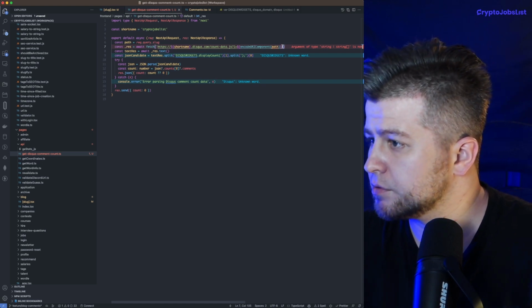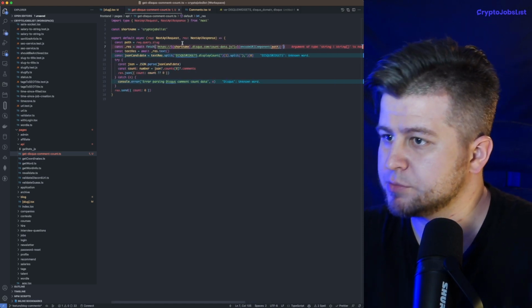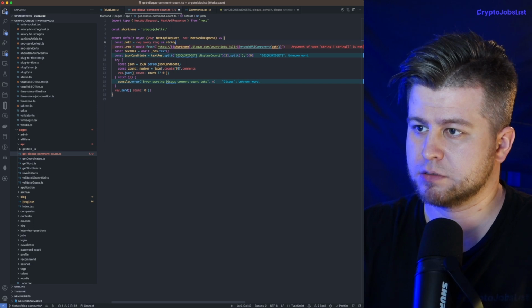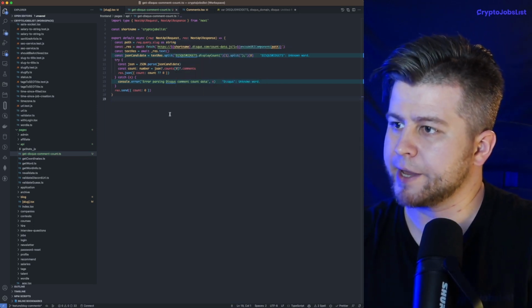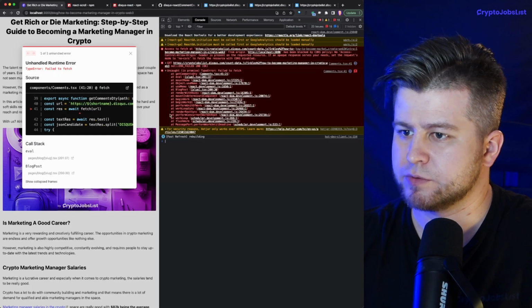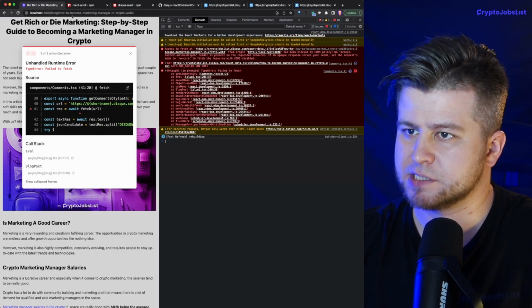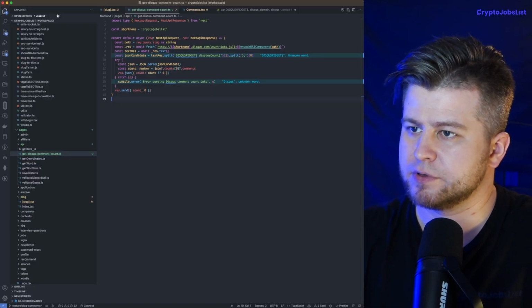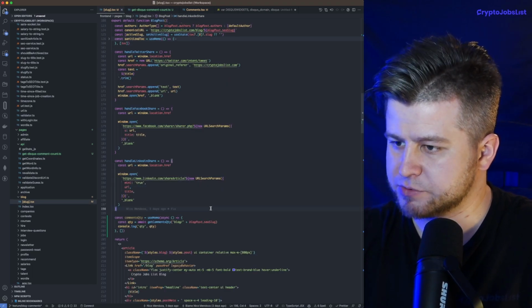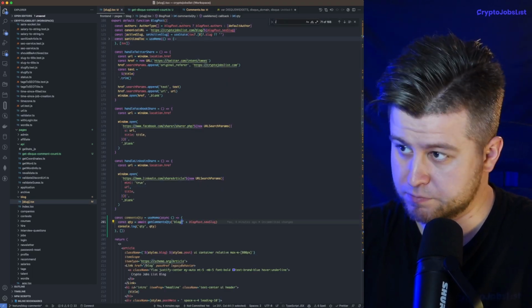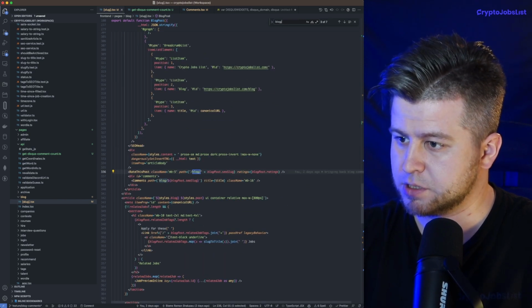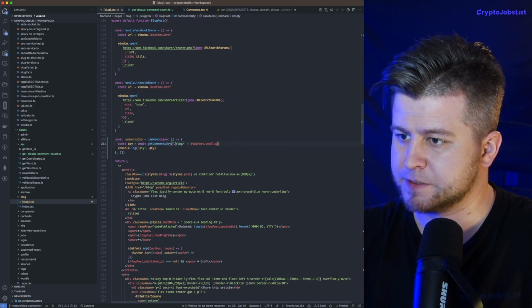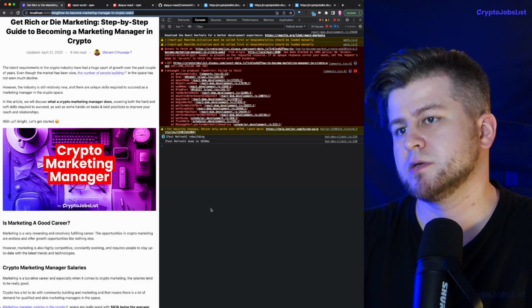Path. String is not assignable. All right. Okay, so what are we doing now? Now we are basically testing if this is how it's supposed to be. Blog. I see. So we need to be doing this.